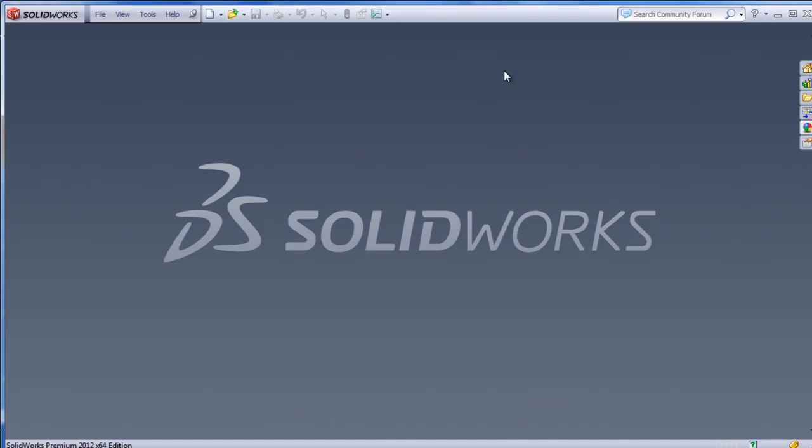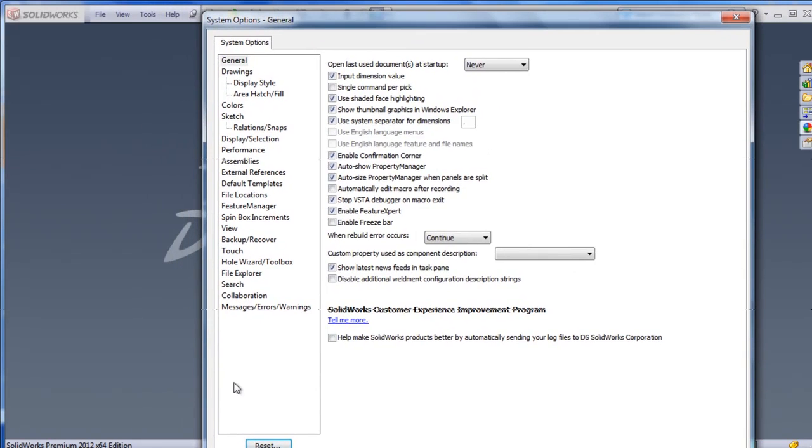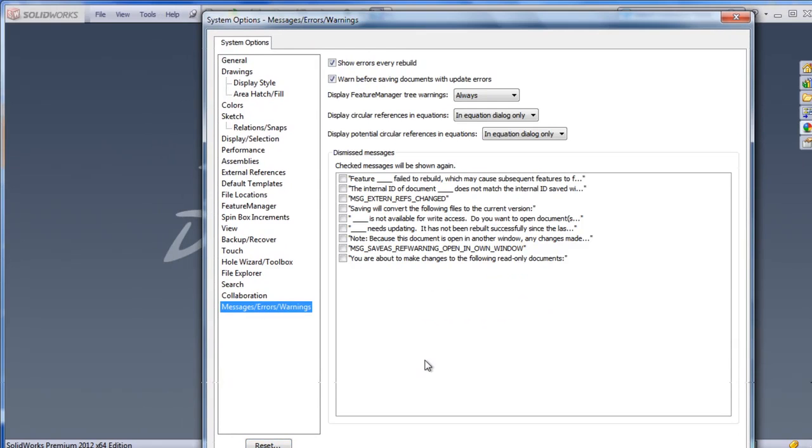That looks like my work at the end of the day. It's 50. So when we take a look in the system options here, message errors and warning. There's the one we found when we reset, the second one there, the internal ID. But as you notice, this guy's got a lot of other messages in there that could be affecting selections.